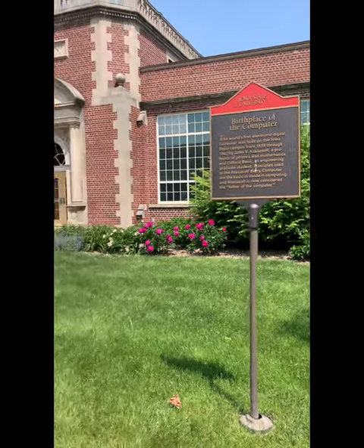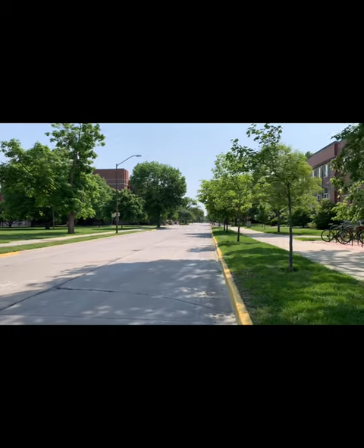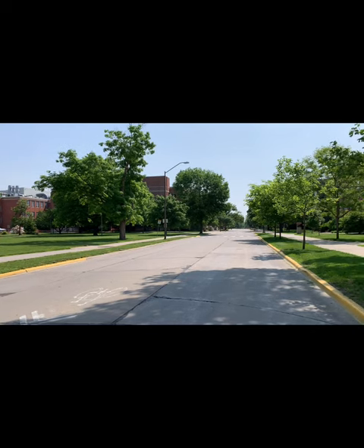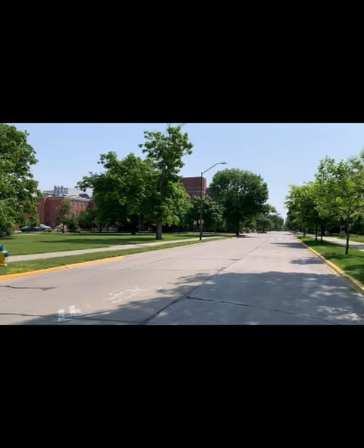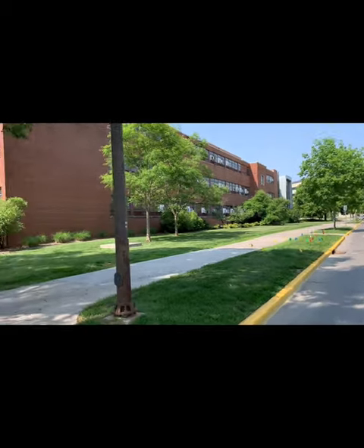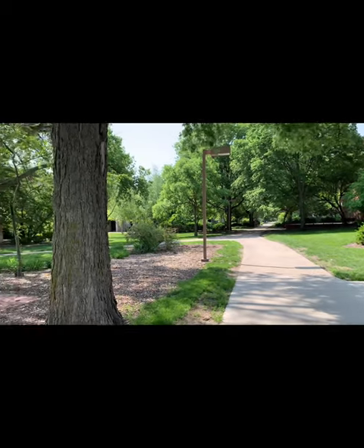This is the birthplace of the computer, and this is the physics hall. This is my favorite place every summer — look at the streets here, trees on two sides, slow and quiet, and the bus. This is my favorite scene. It's a very nice central campus. I really like this campus a lot — all the departments, all the buildings together, but it's so quiet. Nature is on two sides with lots of shade. That's excellent.